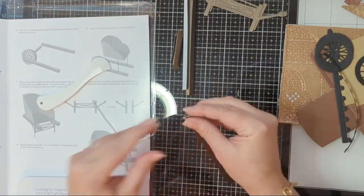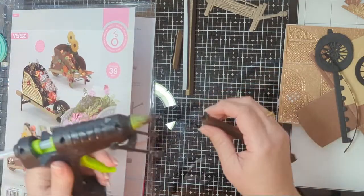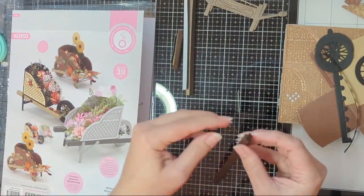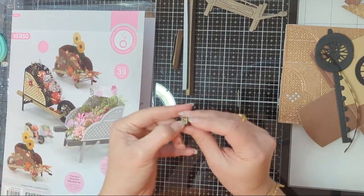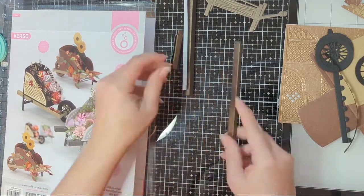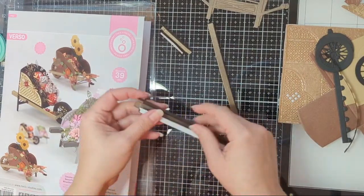Okay, for these little tabs here, I think if my glue gun is awake, I might just do that. Yeah, I think I'm just gonna do a little touch of hot glue there. And another bit here. And I know I'm a little bit brave with hot glue, but I'm just so used to using it that I kind of have, in Spanish we say, estoy curada de espantos, which means I am healed of fear. And I know that's not a good translation in English, but that just means I'm no longer afraid of it.